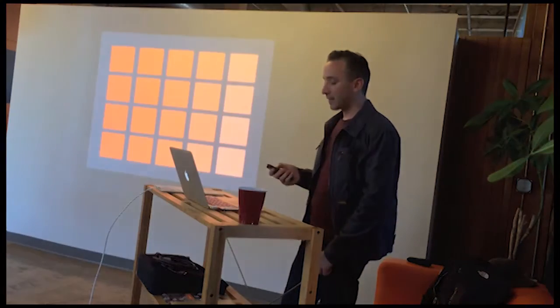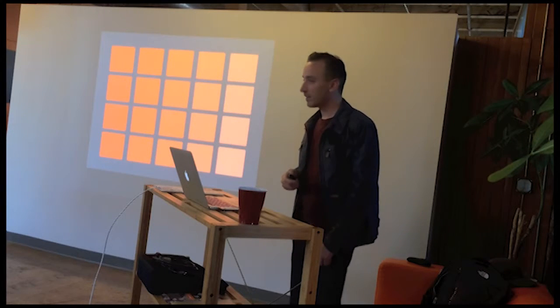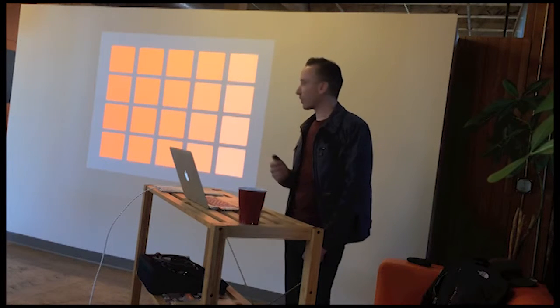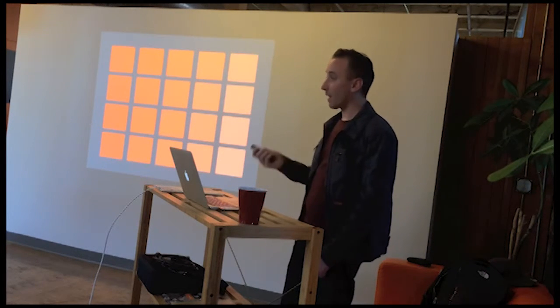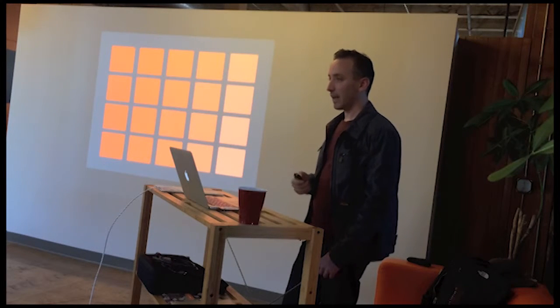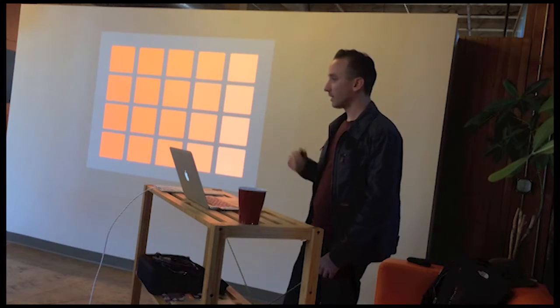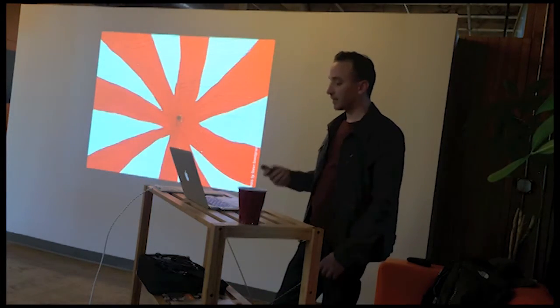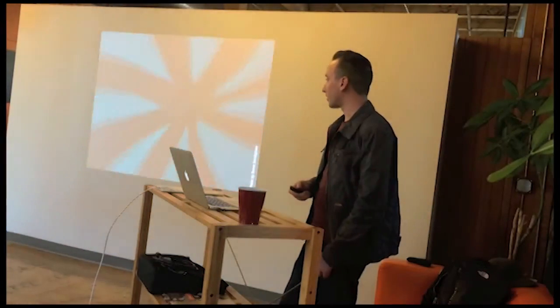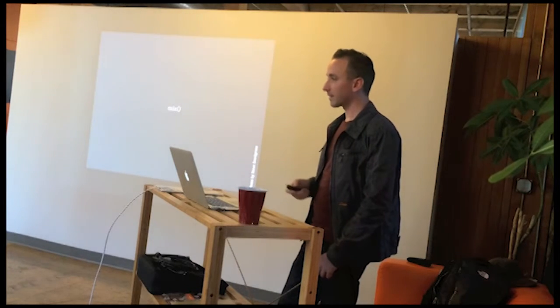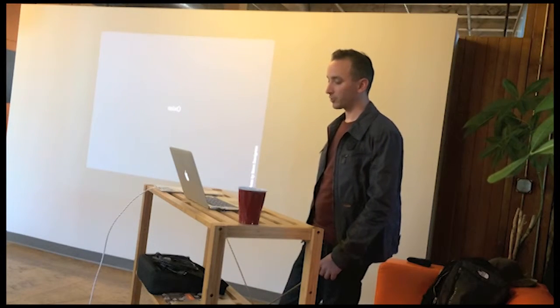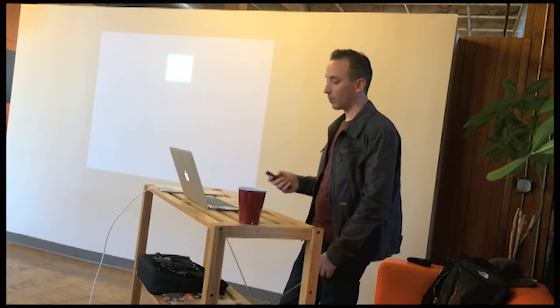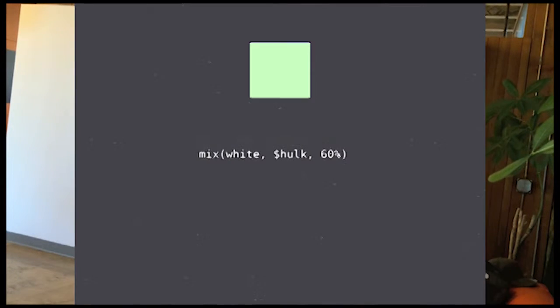All right, so let's think back to this color exercise once more. My professor's point in making me go through this wasn't trying to show me how white makes red lighter. He was trying to show me how mixing one color with another color makes another color. If we want to do that in Sass, it turns out there's a function just for that, and it's called mix. Mix accepts 2 color values and a percentage. If we want to mix white into Hulk by 60%, we'd write mix white Hulk 60%.